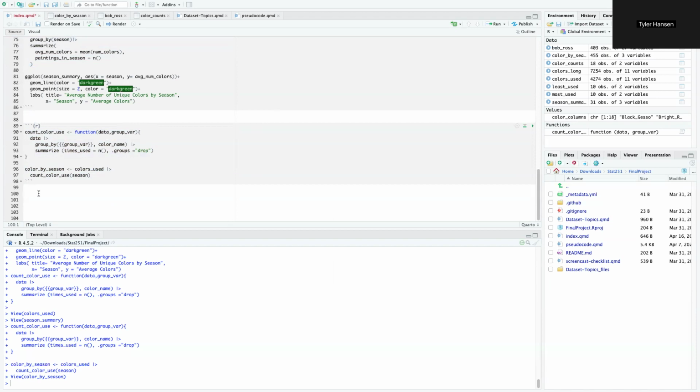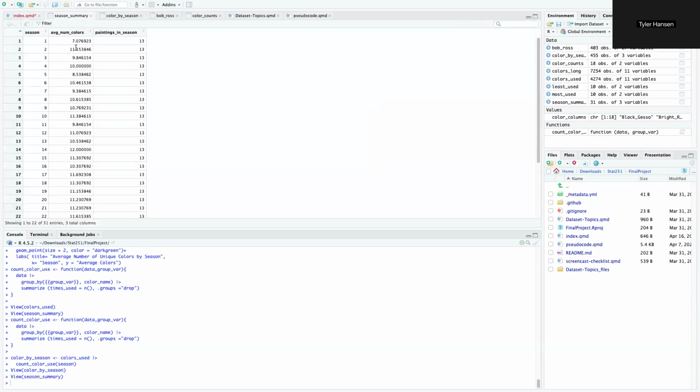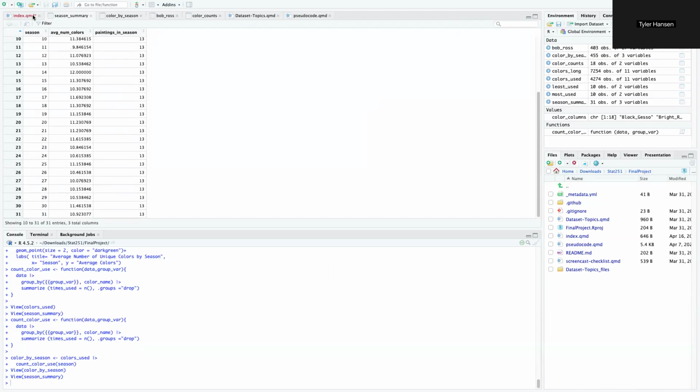The next thing we're going to cover here is joining tables. So once again, let's just set up another R chunk. Season summary has one row per season: average number of colors, and paintings in season. That's all the season has, down to 31 seasons. But Bob Ross has one row per painting.